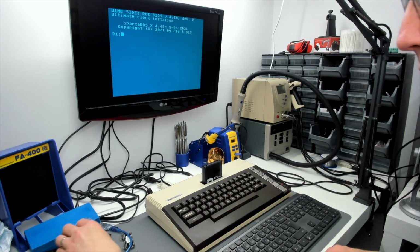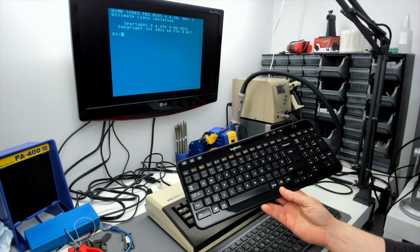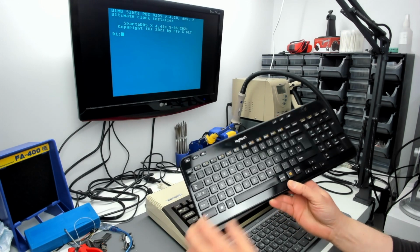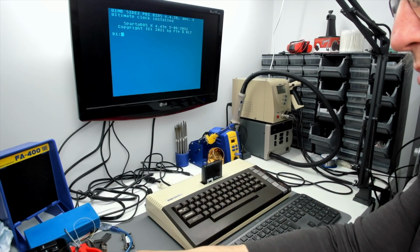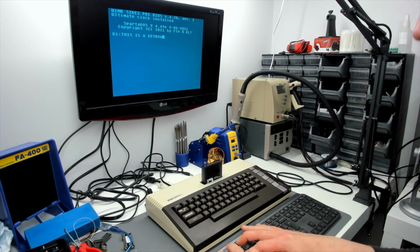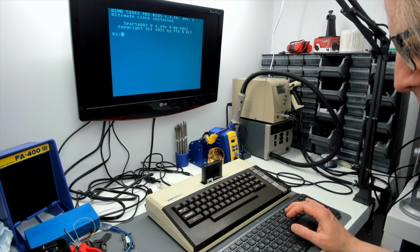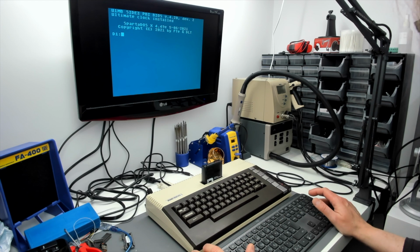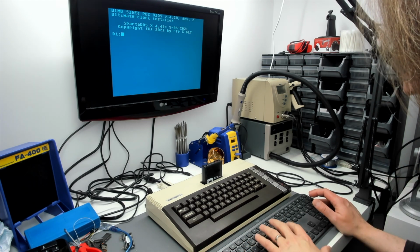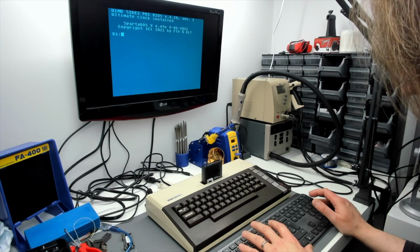Other than that, I've got these which I quite like as well, which is the Logitech K360? Yeah, they're nice keyboards, a bit more cheaply made than these ones. So we can type in, that seems to be working. We can delete. Now the problems I was having before, part of this was my own stupidity actually, I'm pretty sure, was certain keys not being accessible. There were definitely some that weren't there with the old firmware.